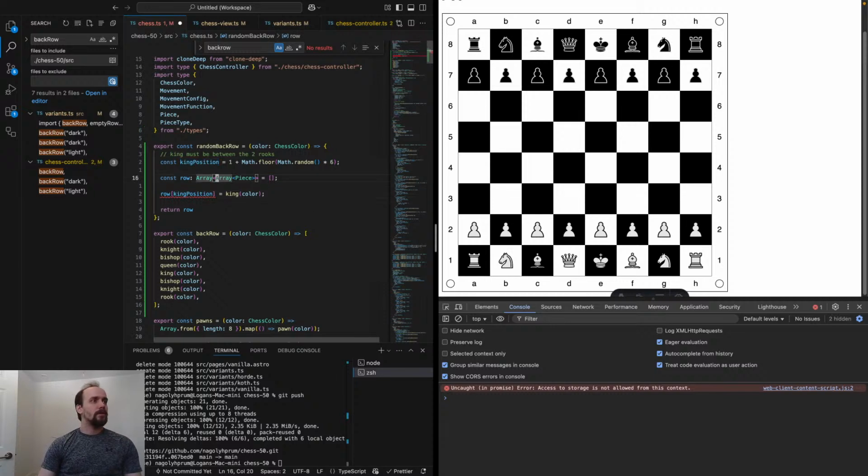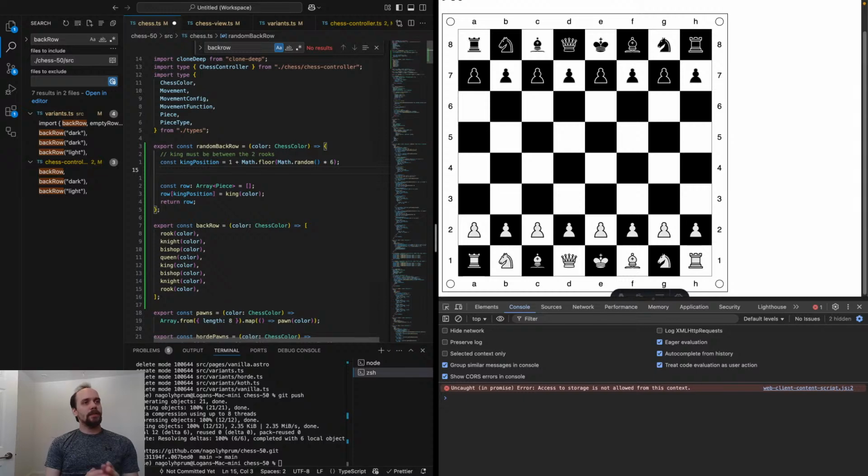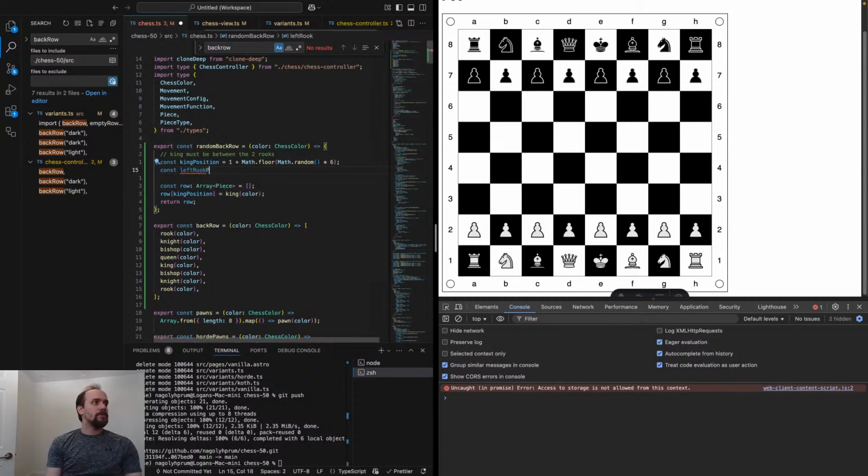Sorry. Alright, so first things first, king's position. Once we find the king's position, we can find the left rook and the right rook. And so left rook position equals somewhere between the king and the left side.